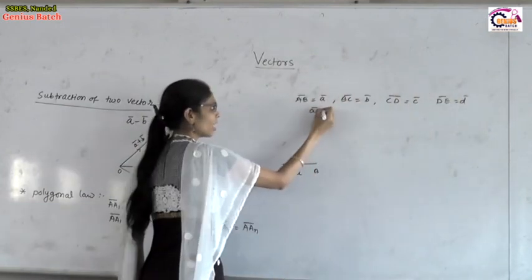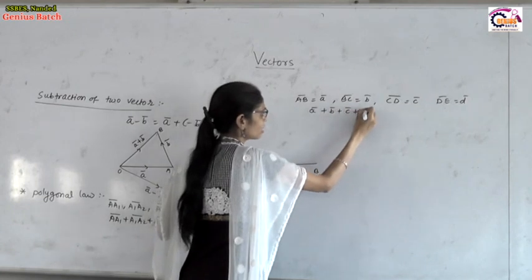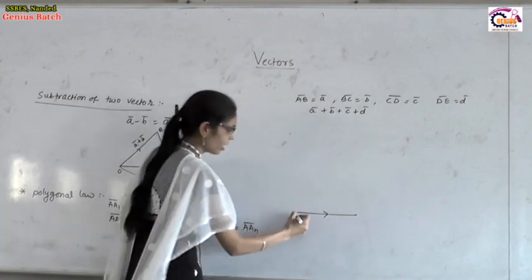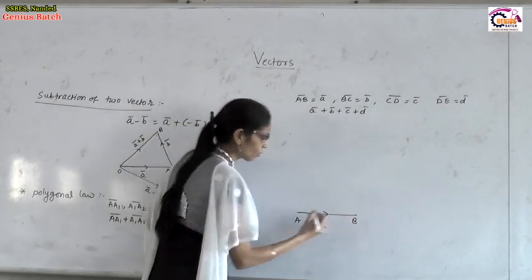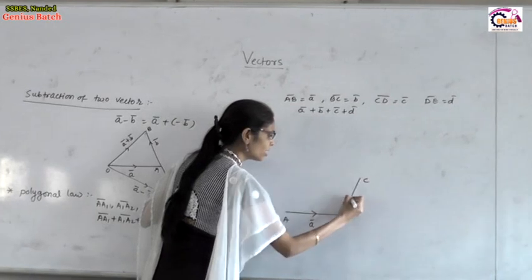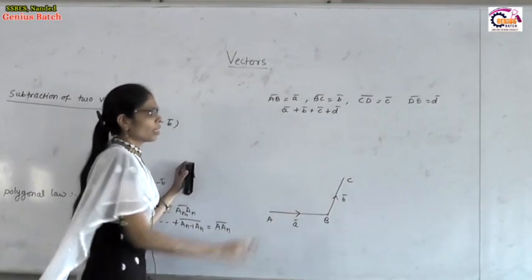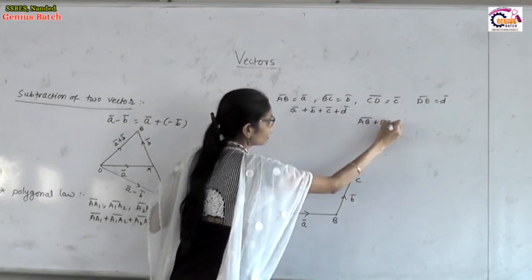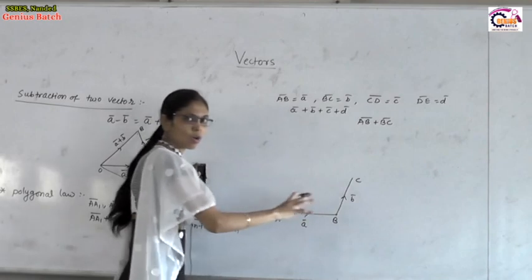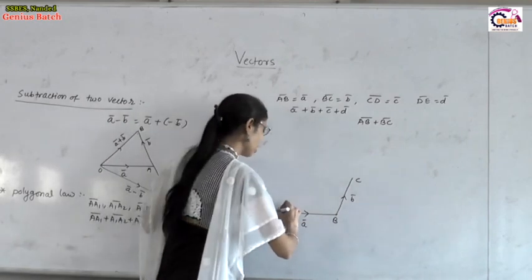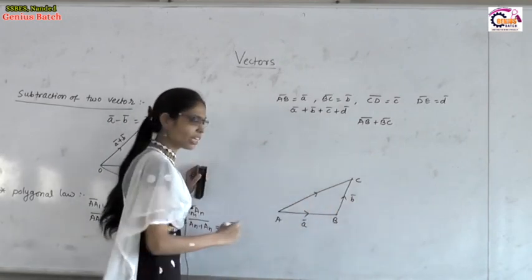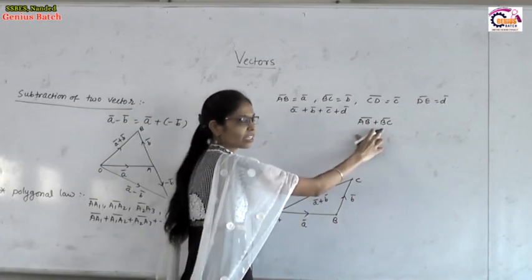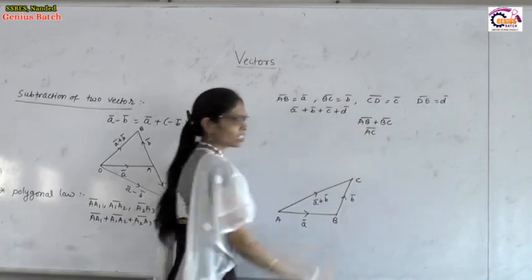Let us find its sum, A plus B plus C plus D. Okay, so I will draw a diagram for this. One by one we'll add them. Okay, this is vector AB. Then BC is added to it. A plus B. So we are adding vector AB to vector BC. See what I get by triangle law of vector addition. Vector A plus vector B will lie along vector AC. So vector AB plus vector BC is nothing but vector AC.